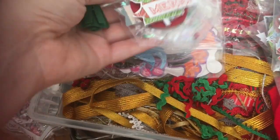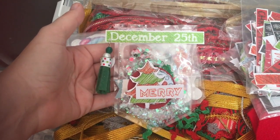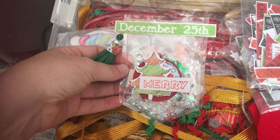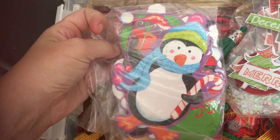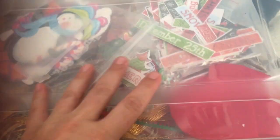Here is my very first shaker that I made when I was challenged by Christian, my crafty BFF from Christian's Crafty Adventure, to make a shaker. This was using what do you call those, page protectors, and my fuse tool. So in this one, these are just some tags. I think they're just regular tags, but here is all my Christmas ribbon. So that's all stored in one. My goal eventually is to have this box labeled with Christmas. I just haven't done that yet.